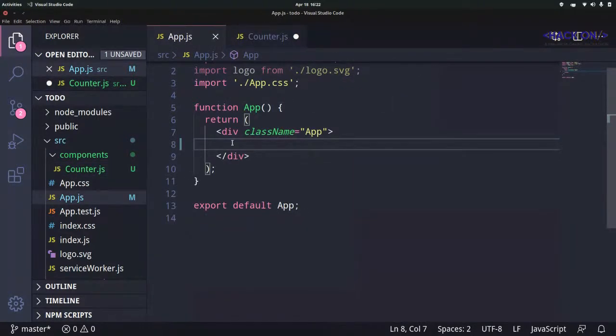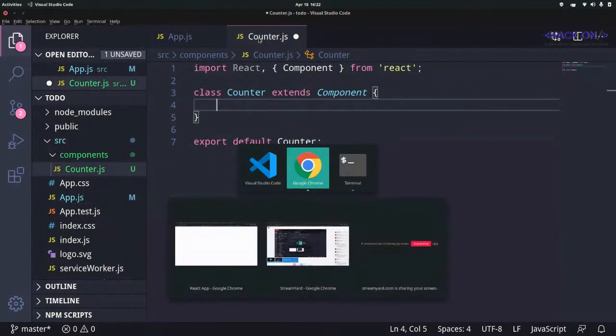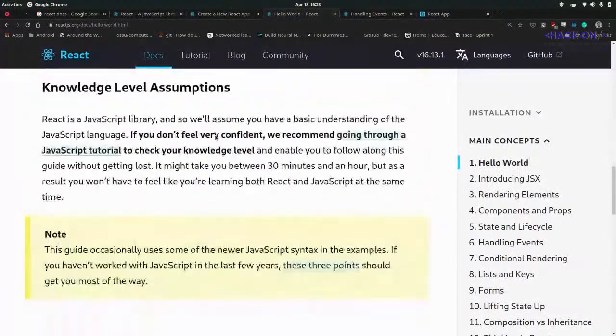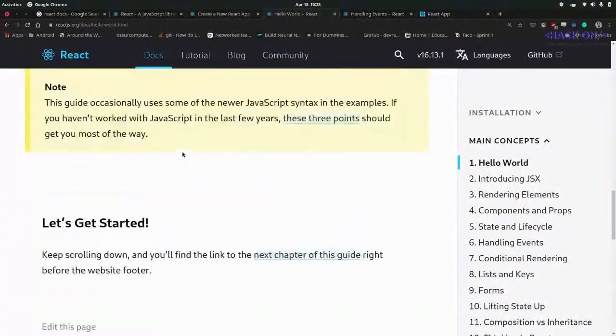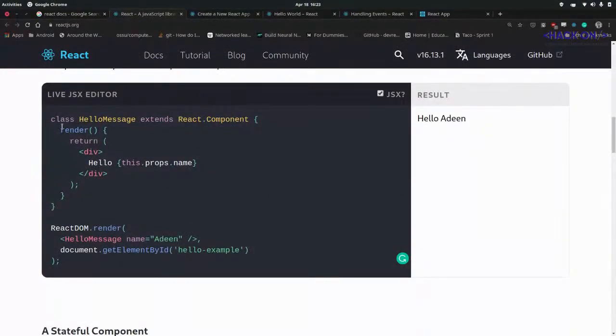And as we can see, wait, where's the web browser? Okay. Right, looking at the hello world once again, we can see over here that they had a render method, and whatever was returned by the render method is what was shown to us.